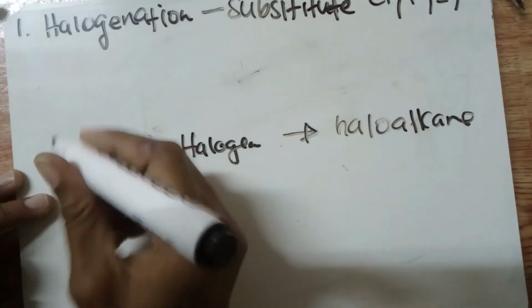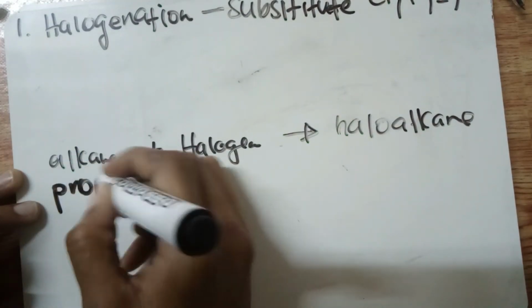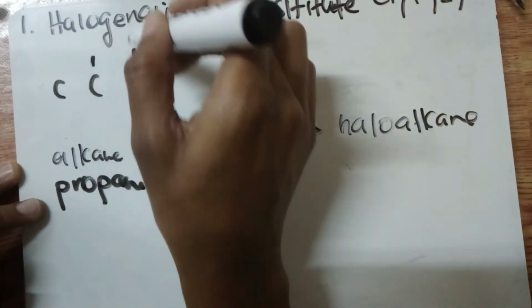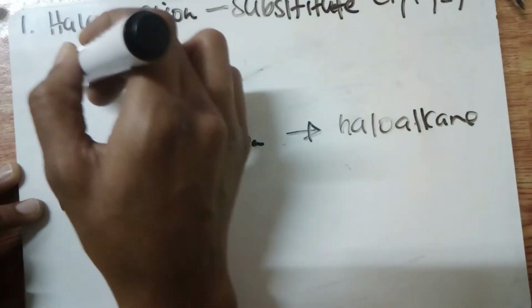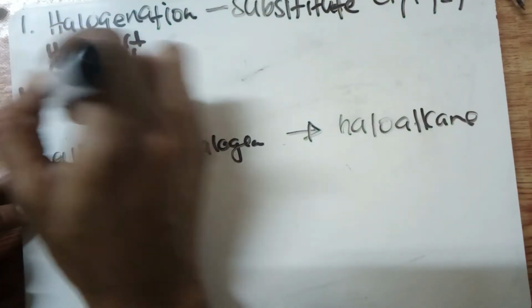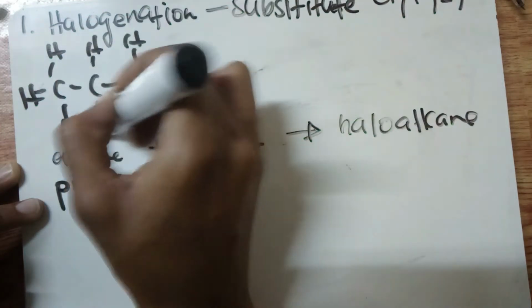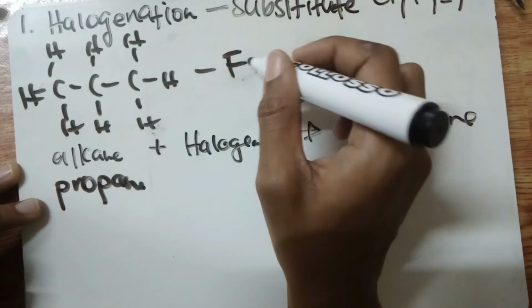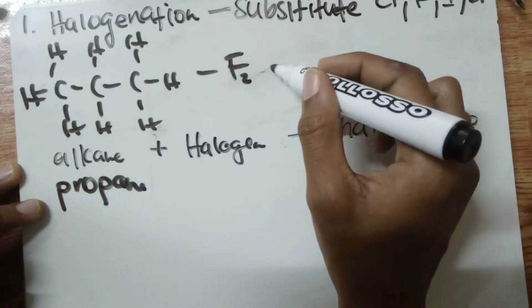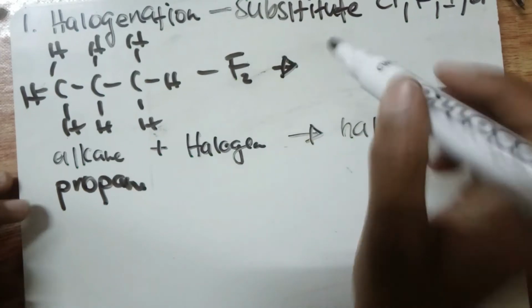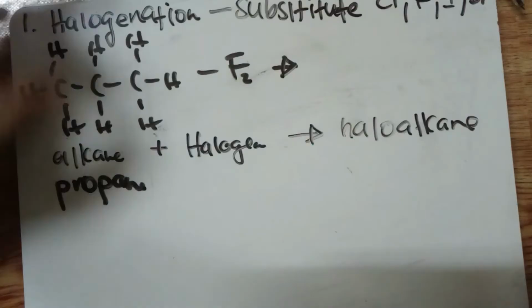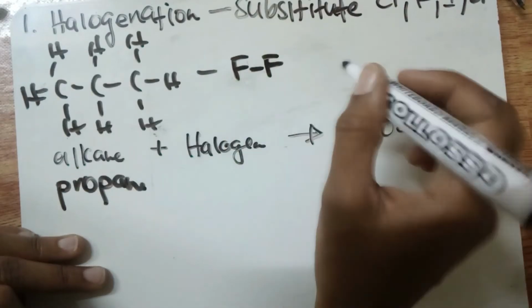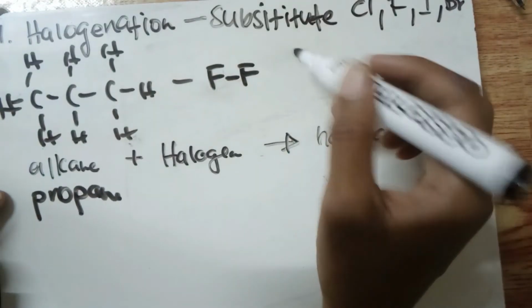So let us do that. Let us say we had our alkane, propane. We know propane has 3 C's in its chain, and we're going to halogenate it. So let's say we're going to add fluorine, F2, right? To substitute, we're substituting one thing for another. I can write this F2 like this: F bonded to another fluorine atom, right?